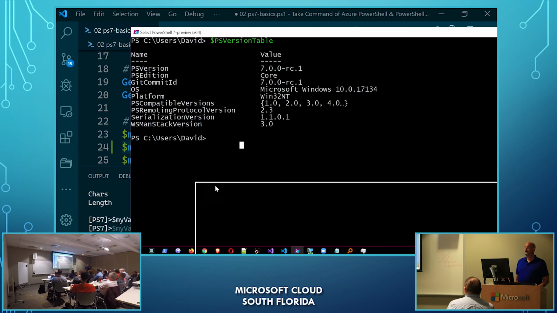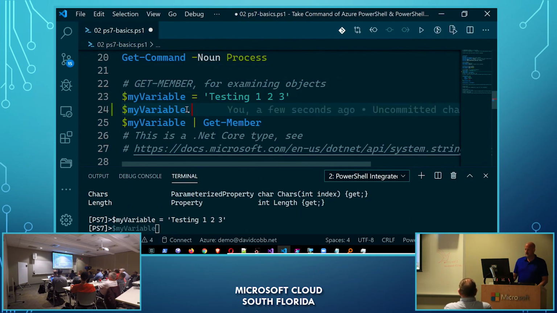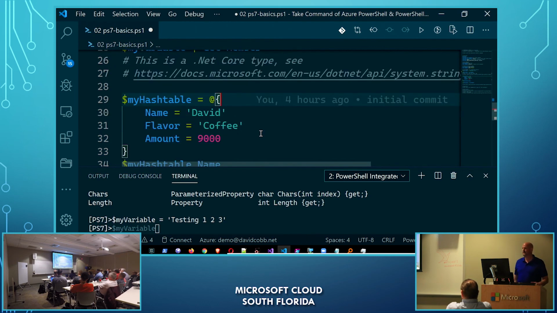So yeah, absolutely. And I like this because I can step through, I can edit it, and once you're done with your script, you can run it not only from the command line. We'll see other things, like Azure Web Jobs and things like that. So you can create more complicated things.